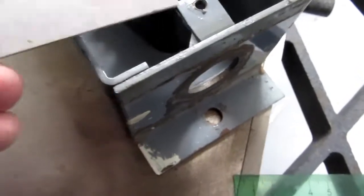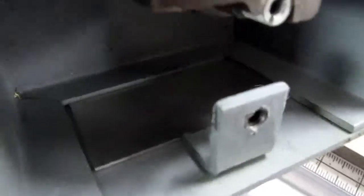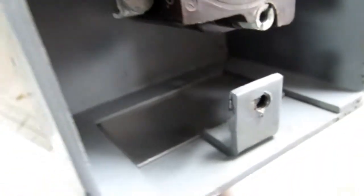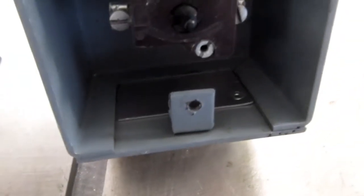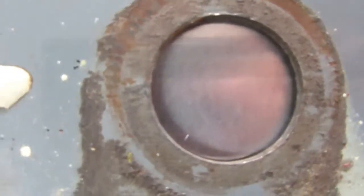So here's the pieces I've cut out. It's a little bit hard to see, but it fits in nicely between the folded flanges that the sheet metal box uses, including that mounting flange, so it seats in there pretty nice. That will keep it from shifting sideways, and all I need to do now is find the locations for these three screws. So I've got the piece taped in there, and now I can make my measurements and marks.